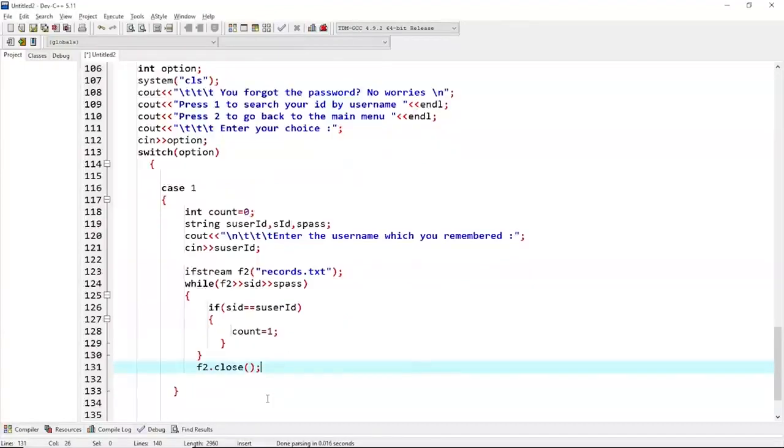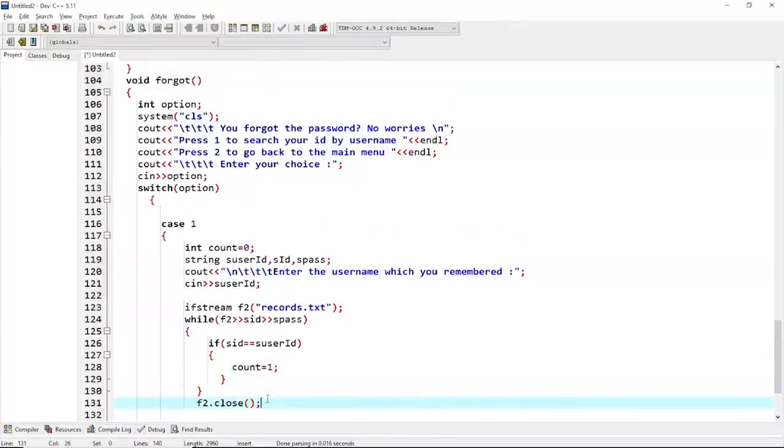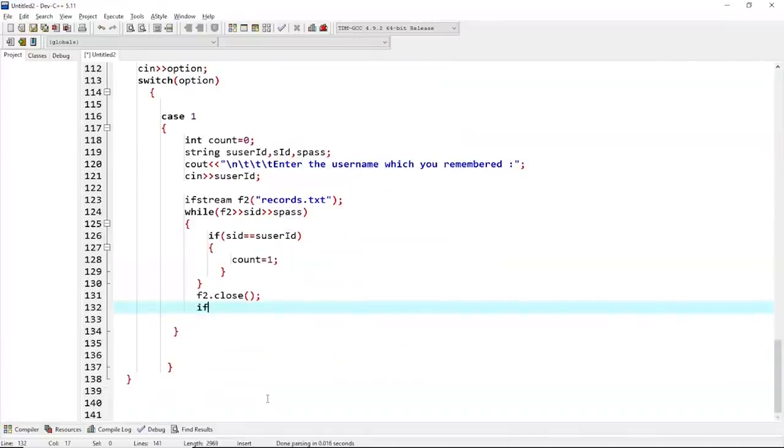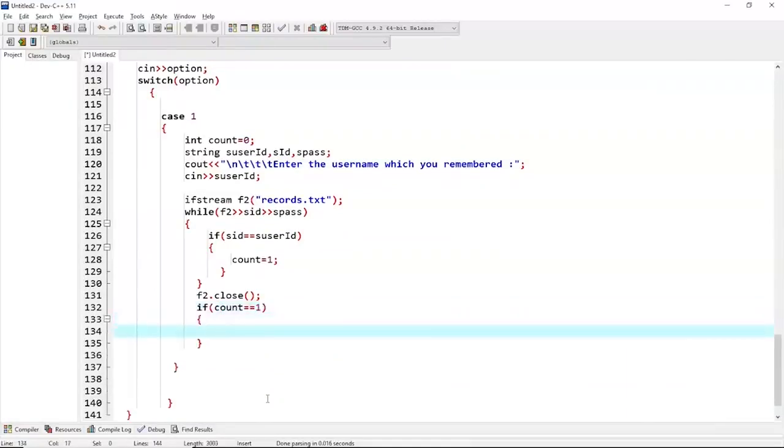So as we have closed the file, now after that we'll use an if statement with a condition that if count equals 1, then we will print a message saying that your account is found.